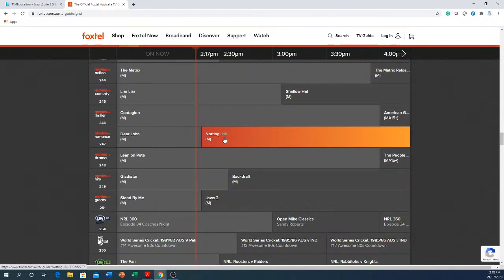If you know anything about Foxtel, they replay the same thing over and over and over again for the next 3 to 6 weeks, may even be the next 3 to 6 months. I'm sitting at home and I watch something my wife is watching or my kids are watching, and I go, why are you watching that? You watched that 3 weeks ago. Okay, so Foxtel does that. So if you tell it to us, even though you're watching it now, we'll pick it up the next time it's broadcast and we'll get it for you.